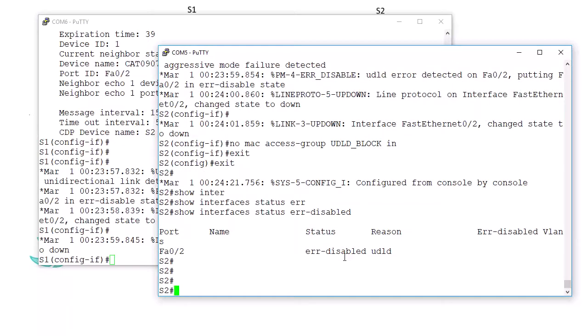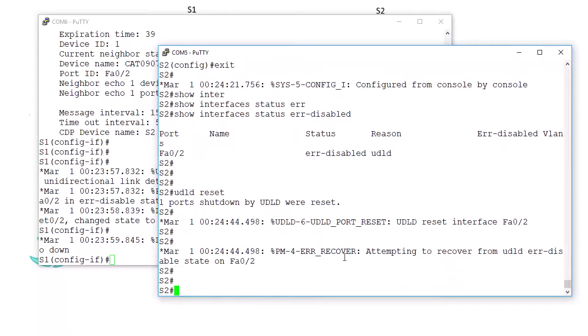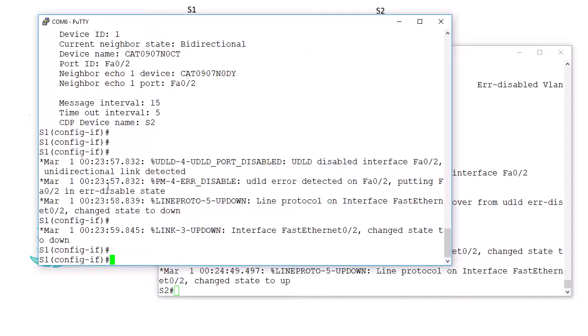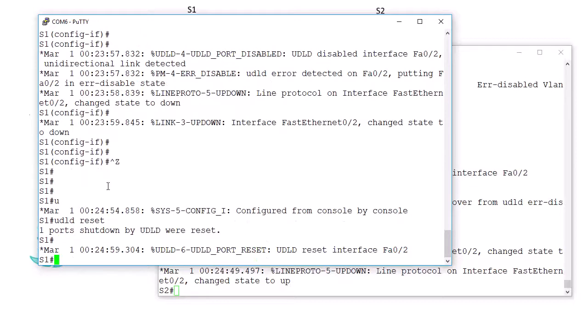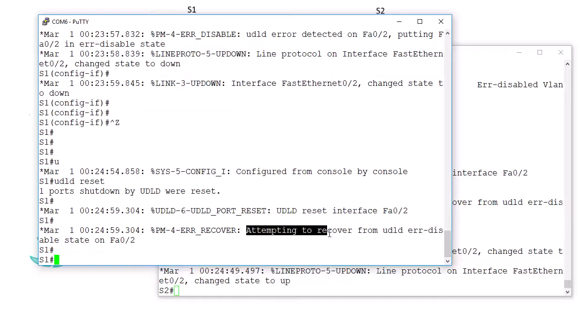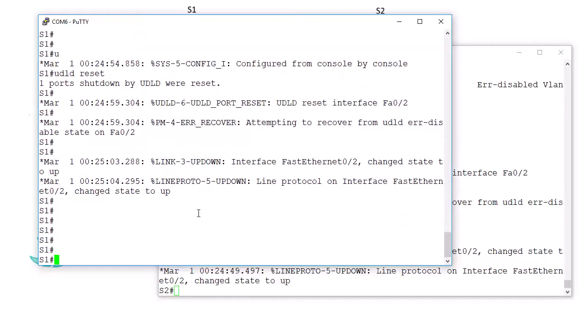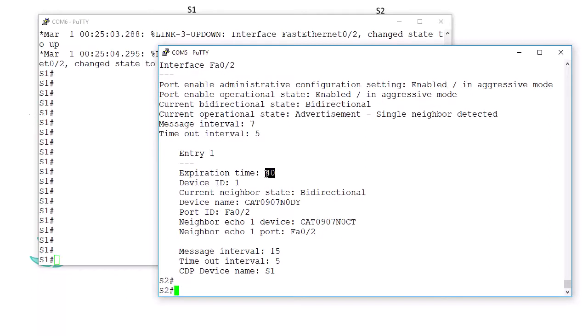It's kind of handy. And then what we'll do is UDLD reset, which is a handy command, and it'll just reset it. So it'll attempt to recover from the UDLD state. The interface will come back up. Do the same here. UDLD reset. And it should, let's see, attempting to recover. Or you could just go to the interface and do a shutdown, no shutdown. That works too. Either way, it's just easier this way instead of typing in a bunch of stuff. So we'll do show UDLD. And let's take a look. And there we go. It's back up again.